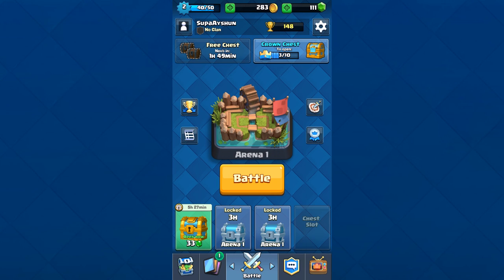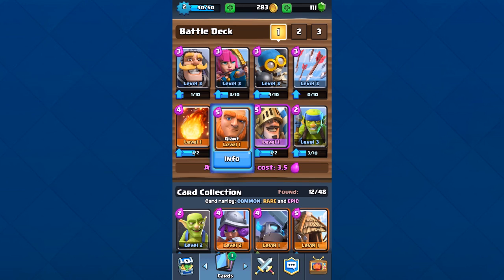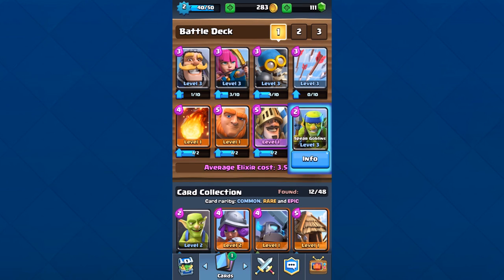I just started this game yesterday, so I'm not that experienced in it, but I just wanted to show my theory, or my ideas of how to create my army. So in my army, I am using the knight, archers, the bomber, arrows, a fireball, giant, prince, and spear goblins.